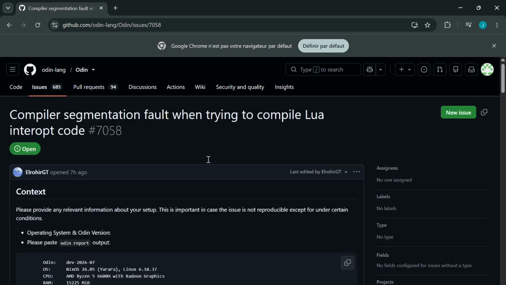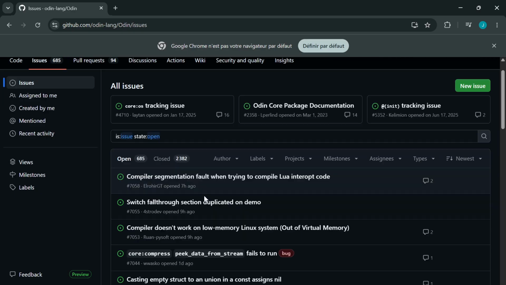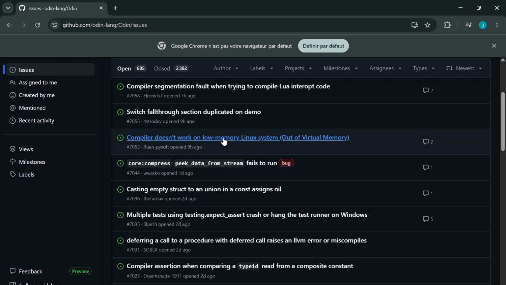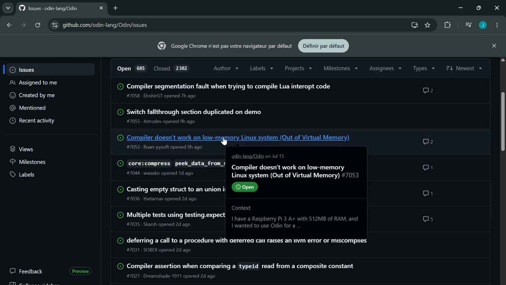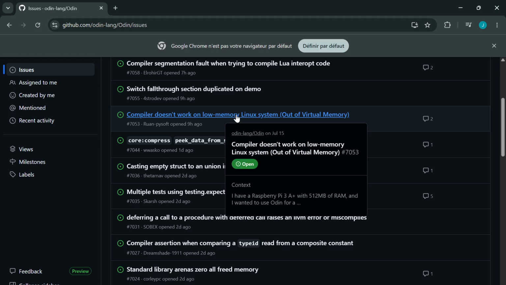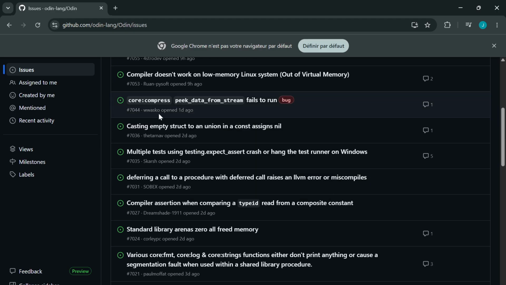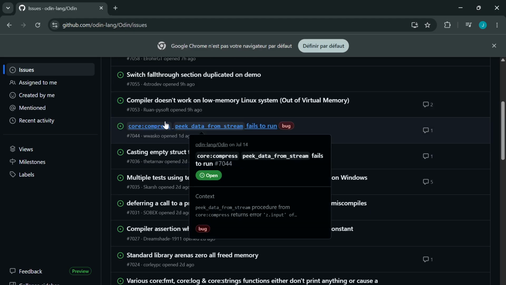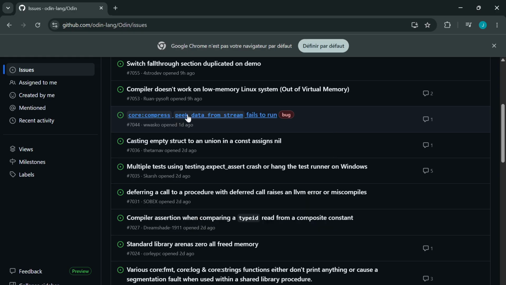Okay, new issue then. This one's a pretty good one. A low memory Linux system seems interesting, but it seems a bit more niche and complex, so I'll skip that as well right now.